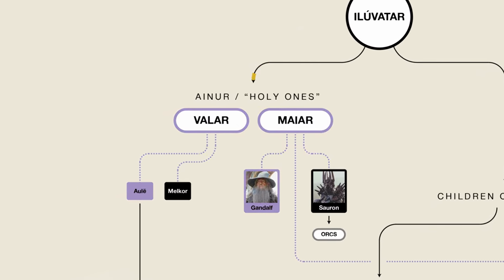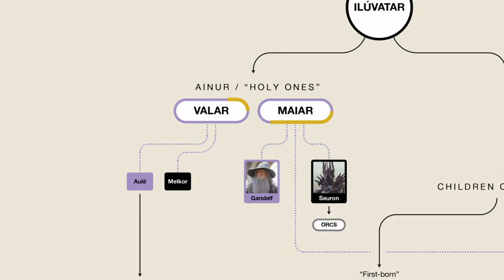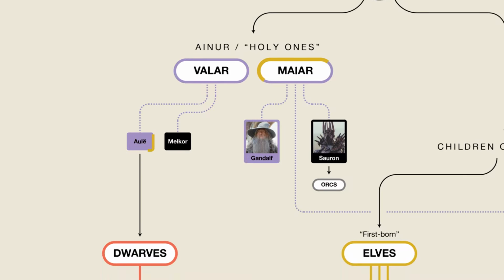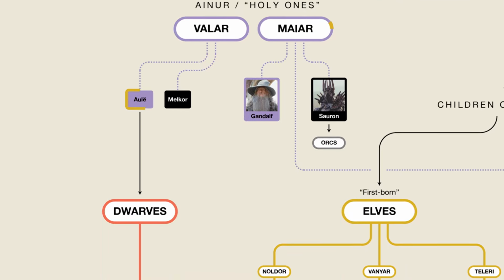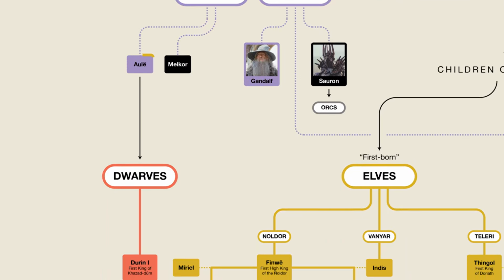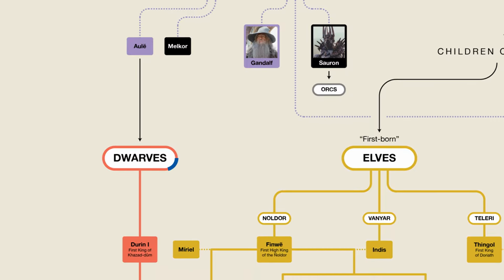Chief among the Ainur were the Valar, but there were also lesser spirits known as the Maiar. One of the Valar, named Aulë, got impatient and started to create some beings without Ilúvatar's permission. These were the dwarves. However, when Ilúvatar found out, he agreed to let them be born, but only after the elves. Therefore, the dwarves were forced to sleep until the elves were created.